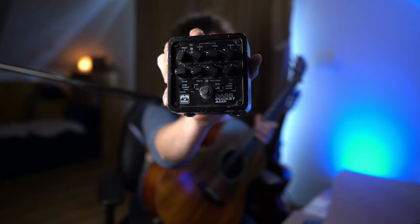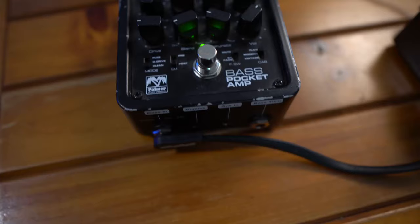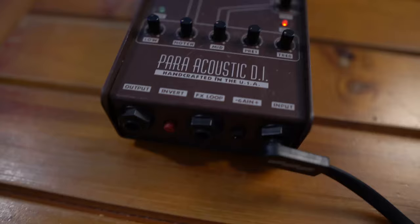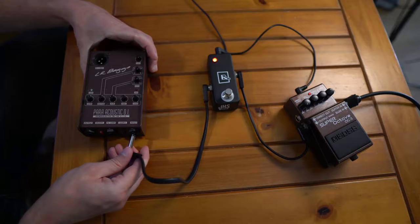From the mute switch, you can send that signal to the front of house or to your amp and treat it like a bass guitar. If you're more particular about your sound, here are some other options instead of the mute switch. One option I've been using for a while is the Pamra Bass Pocket Amp — it's got a mute switch, you can take out the highs, add some drive, bass, and volume. It's a DI box with ground lift — the whole shebang. Before that, I was using the LR Baggs Para Acoustic DI, which was great as well — you can cut the treble and pump the bass. The trouble with the Para DI in this setup is that it doesn't have a mute switch, so you also need a mute switch in the chain at some point.